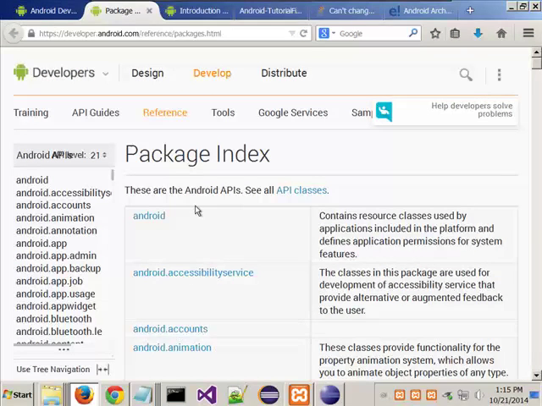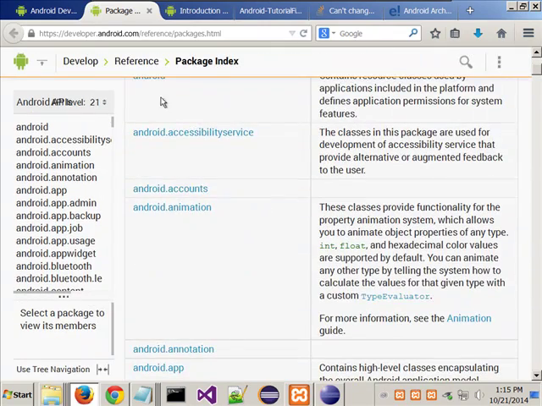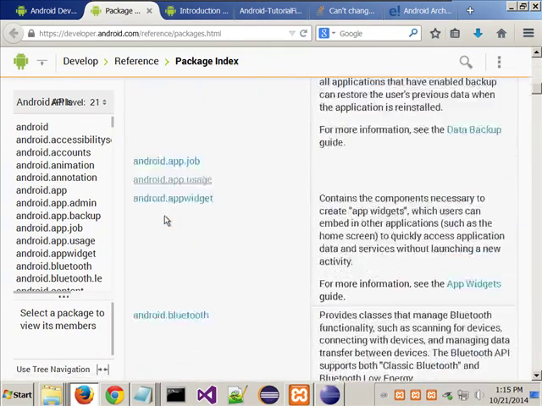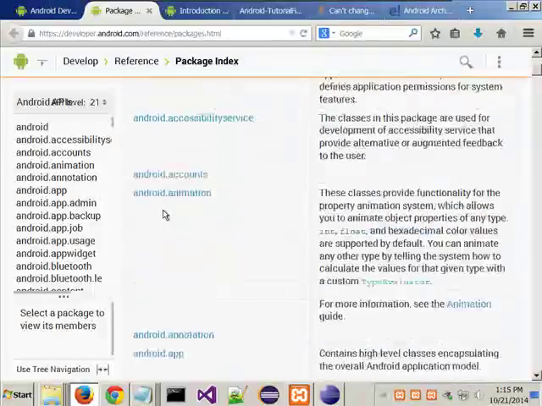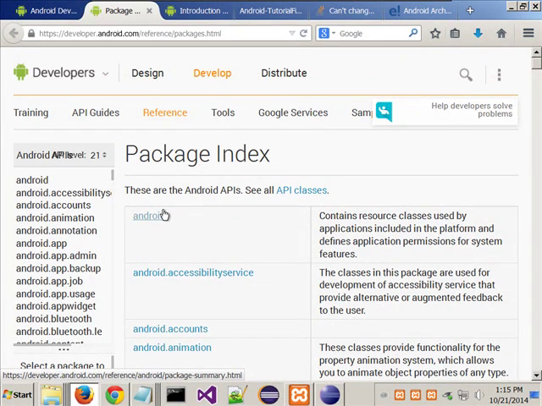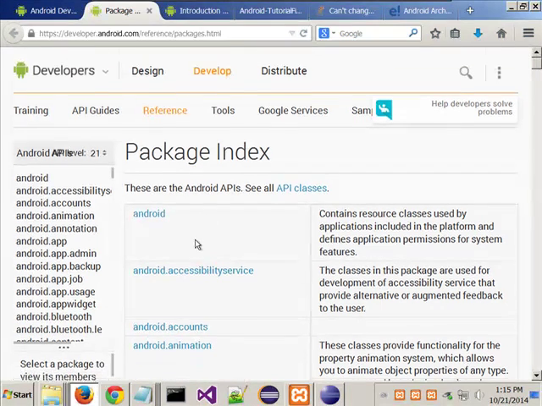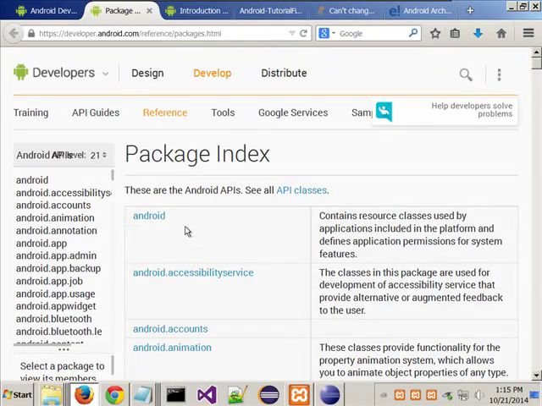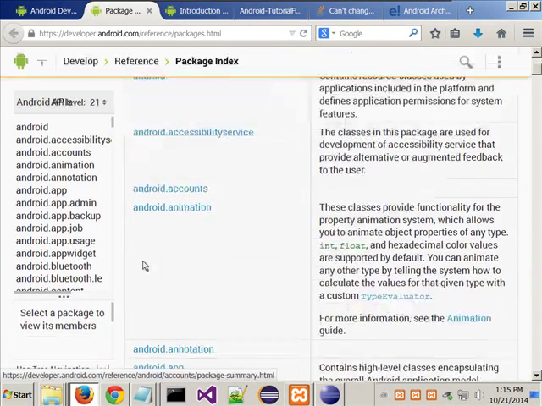This is the package index. Again, this is similar to what you'd find if you'd go out to java.sun.com. You'd choose the API that's there and you'd bring that up. Very similar to what I showed you in Java. I'm not going to do it again here. But sometimes it's nice to have that open because it explains to you how to do different things.